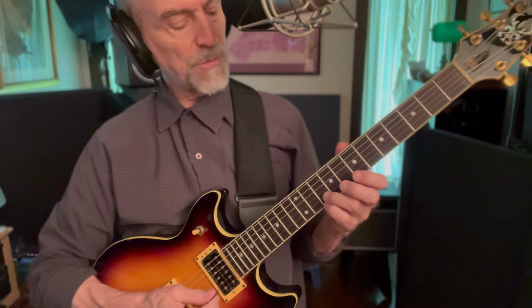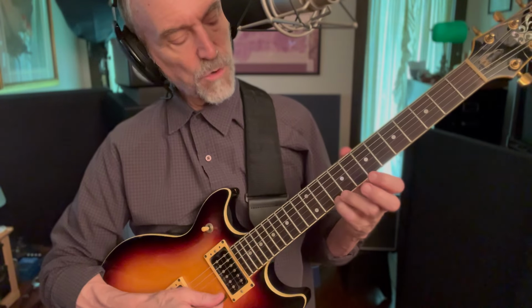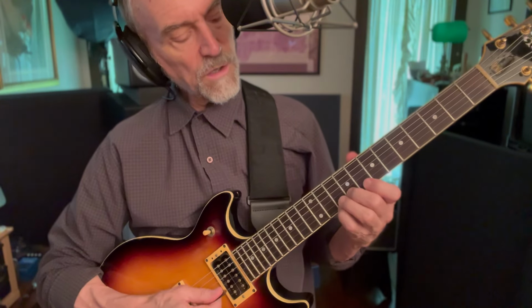Let me talk a little bit about what I'm doing there. This is from the exercise. I'm holding my fourth finger here, and all I'm doing is adding in the blues note there. That will tie in to the minor pentatonic, which I'll do very soon.